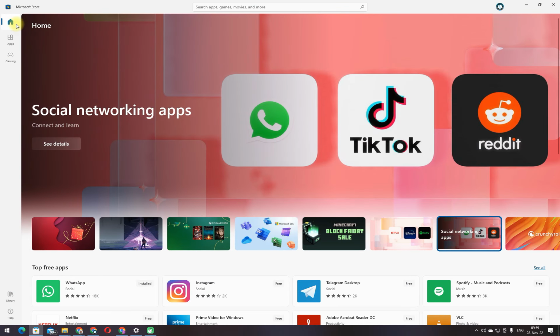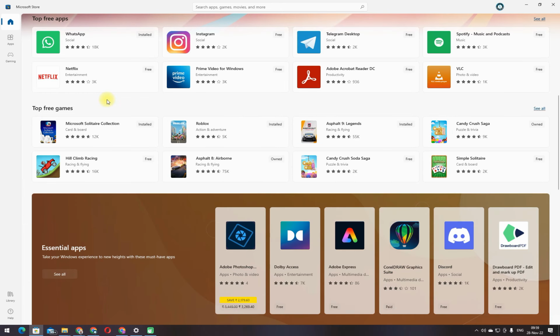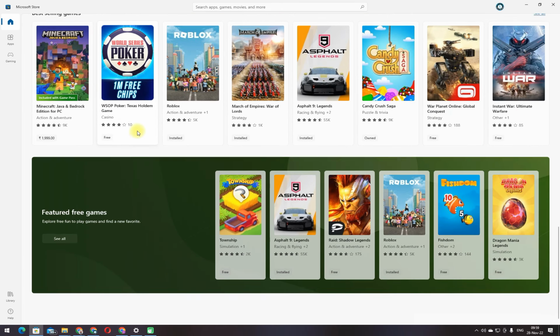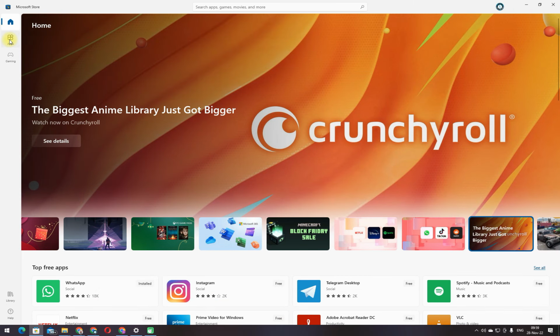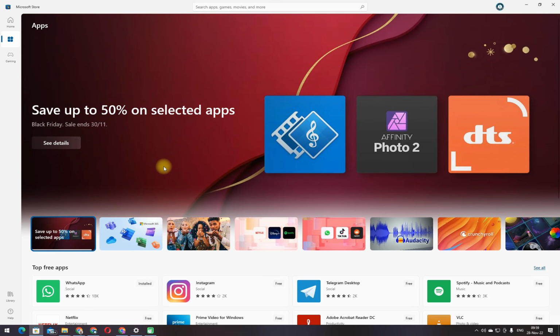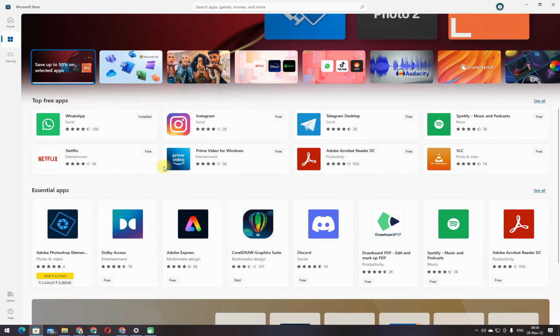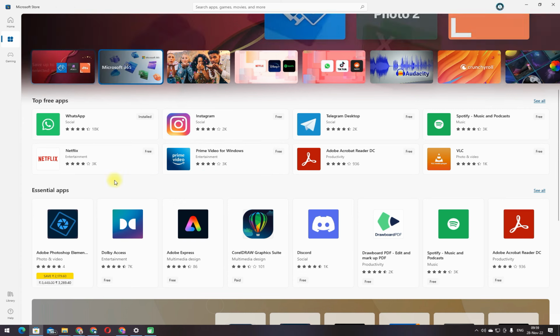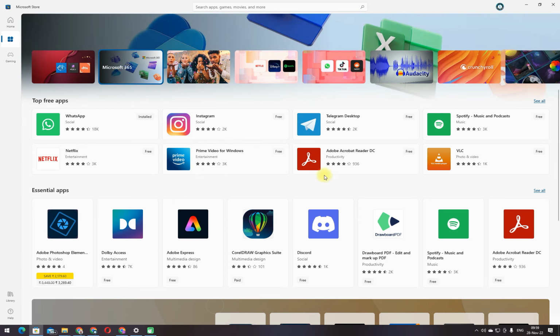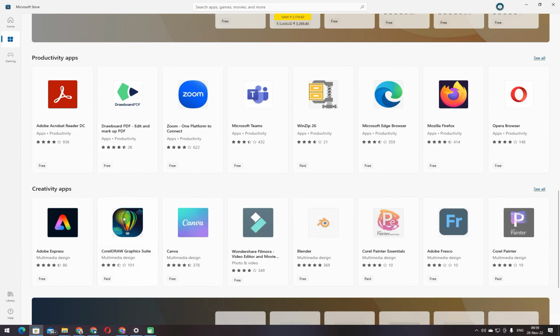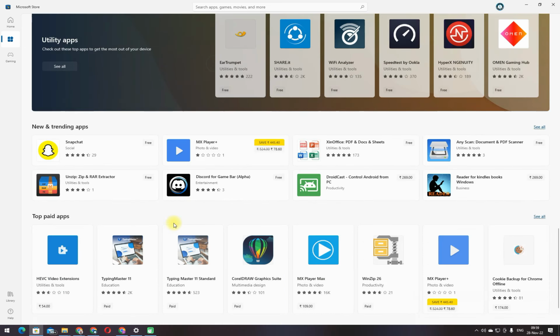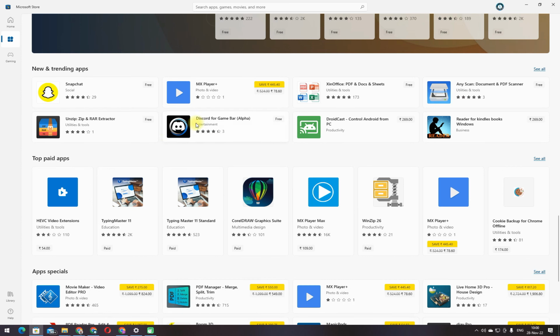So here friends, in the Microsoft Store application window you can select whatever app, game, streaming application, music application, or video application you want. You can check here in apps. These are all the apps which you can install on a Windows desktop or laptop, just like WhatsApp and Instagram. You can install them directly on the desktop or laptop, or on Windows Server 2012 onwards. So here you can get applications like Canva, Adobe Photo Express, streaming apps, trending apps, Snapchat, all these applications directly on a Windows 10 laptop, desktop and Windows Server also.